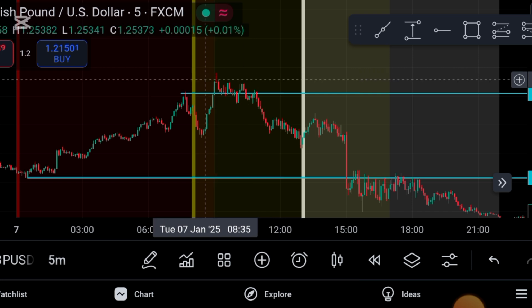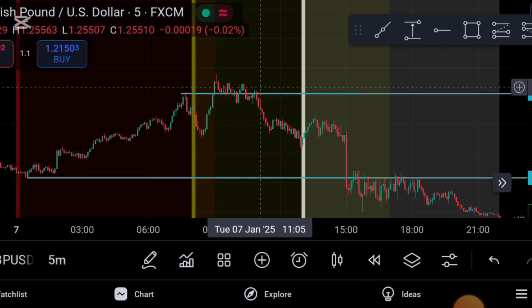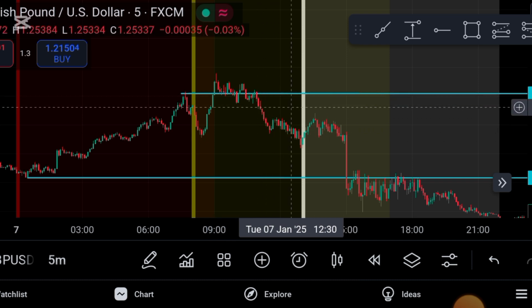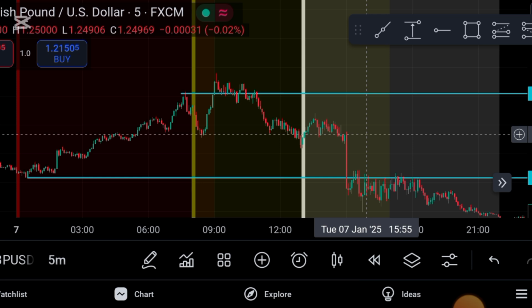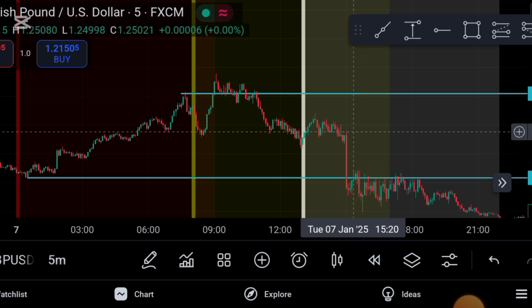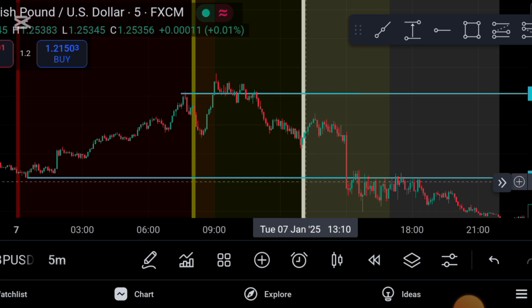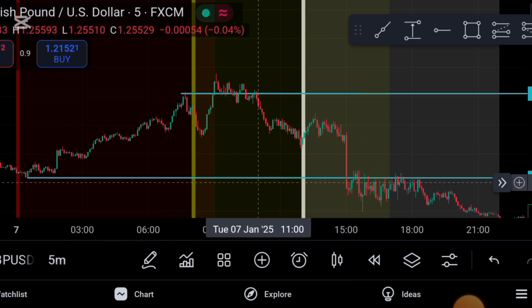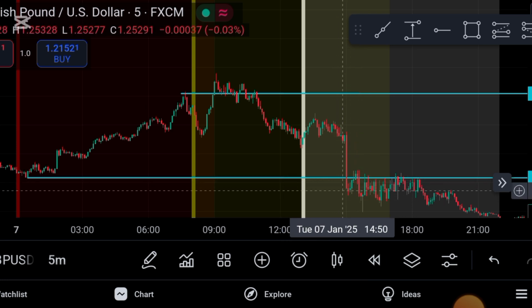If you didn't get in here and lose your money, then don't enter at all. Don't enter because it broke into it again. It could just be consolidation, in and out, and not help you in any way. So wait until you have this breakout. Once you have this breakout, even though it's on this New York session, it is based on your own rules. So once it breaks out of there, then you can put in a sell right here.